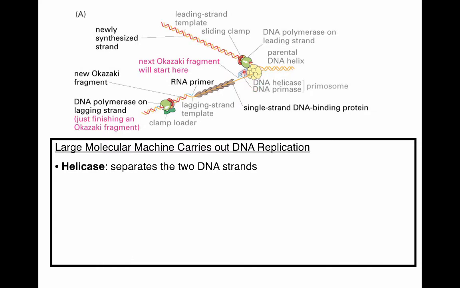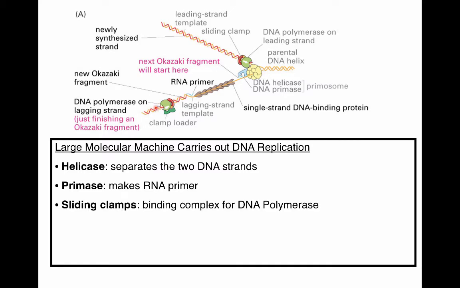And so the first thing that happens is there's a helicase shown here in yellow that separates the 2 strands. Then there's the primase, which is shown in this little blue. It's making a little RNA primer so that it can be added on to the lagging strand. So this is RNA primer. Now the lagging strand is being made.